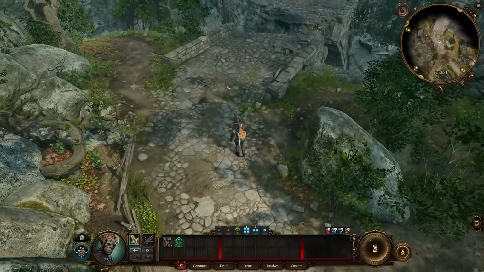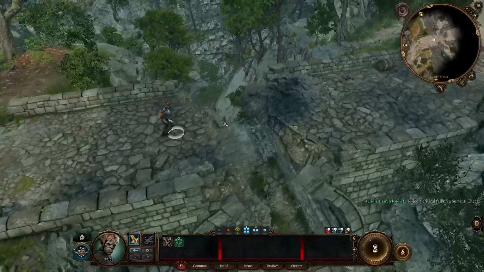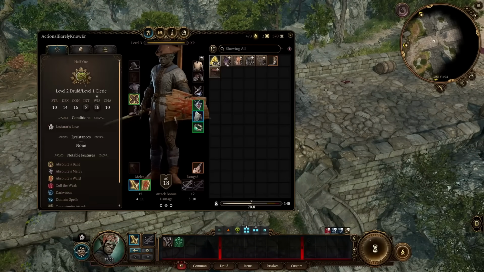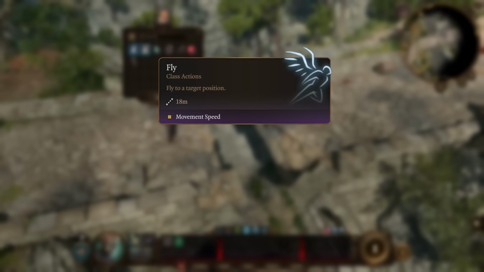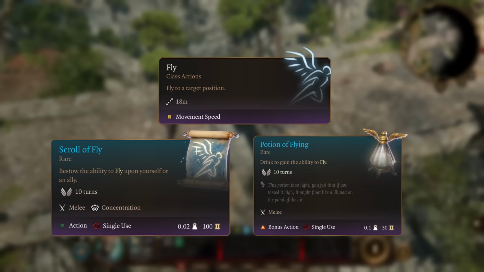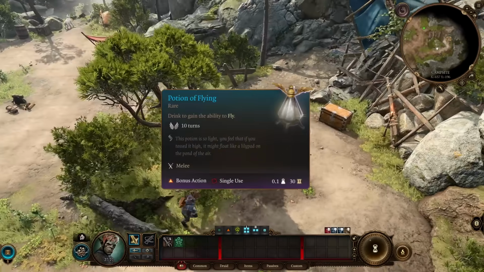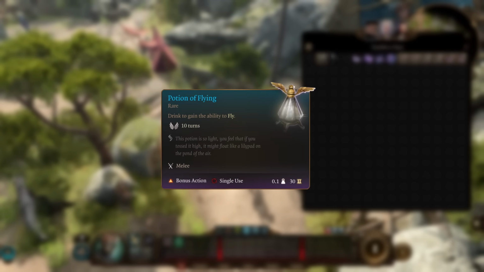So now, somehow, we needed a way of crossing this gap. There's only one possible movement option in the game that does not require an action or a bonus action, and that is Fly. But Fly is only available as either a spell requiring an action or as a potion requiring a bonus action. We do actually have a potion of flight from the starting bag in our camp. However, there is no way of drinking it without using a bonus action, so it's time to get a bit creative.